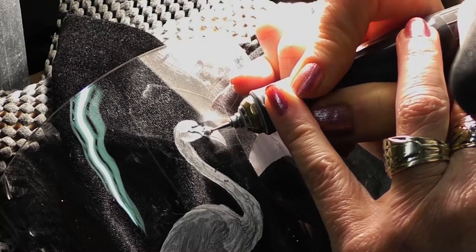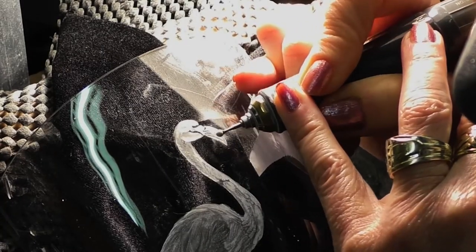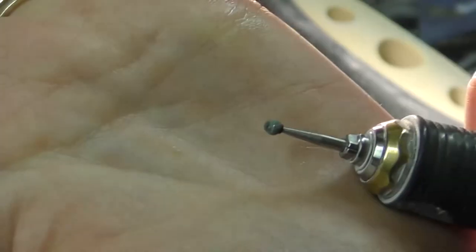almost like shading, if you like. In fact, I've gone quite dark there. I must be, I think I know what I'm doing. I must be blending it more. Then I'll probably highlight again the top of the beak.